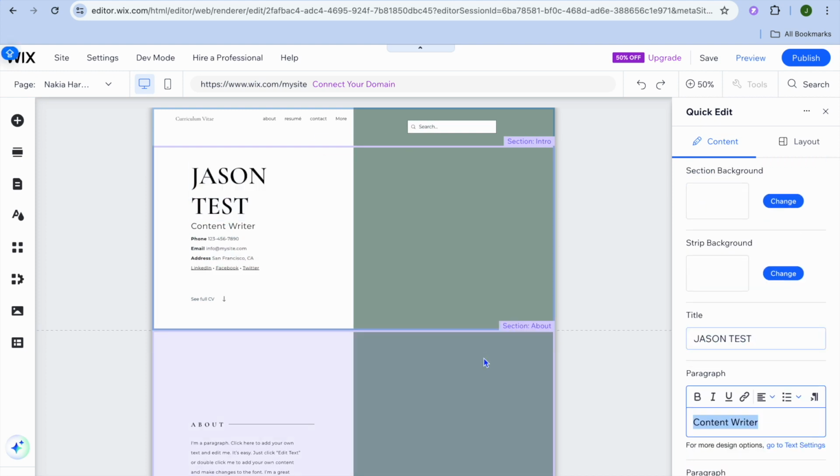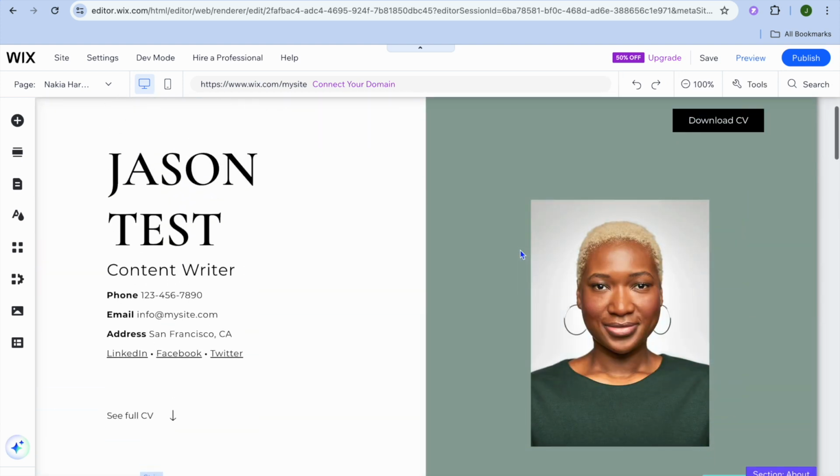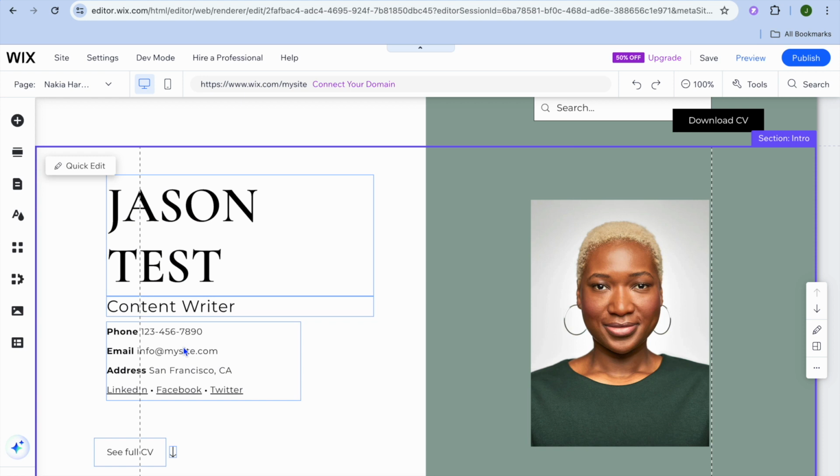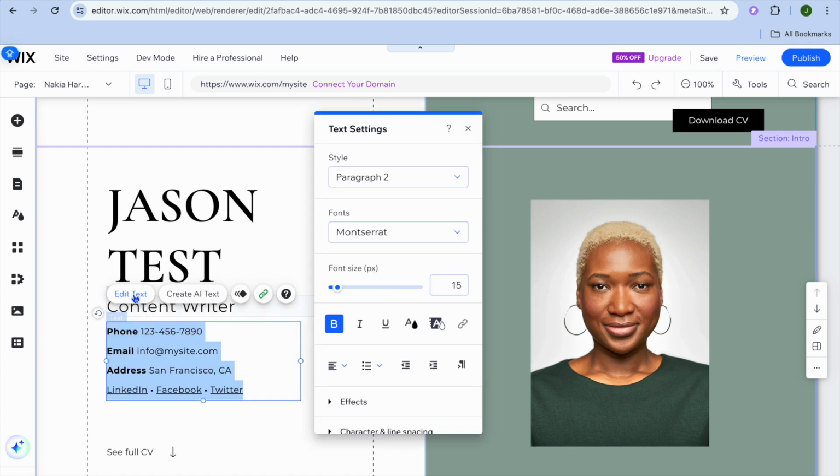And if it is a case that you'd like to also change the background color, you can do that real quick. Once you're finished doing that, we can scroll back up, and from there you can tap on whichever section you would like to change. So to change the phone number section, you can simply tap on it, then tap on edit text. After doing that, from there you could change the phone number to whatever you want.